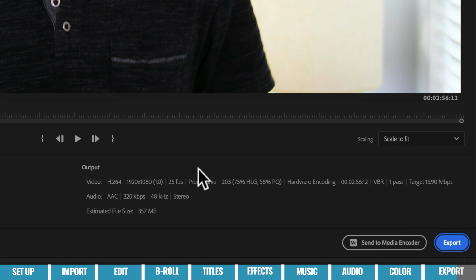And it's also got a suggested quality or target bitrate here as well. But what I like about this in Premiere is it also tells you the file size that it's going to create for you too. So if you need to create a video with a specific file size or you need to try and keep it small, then this is going to give you an estimated file size here before you have to wait for the thing to export.